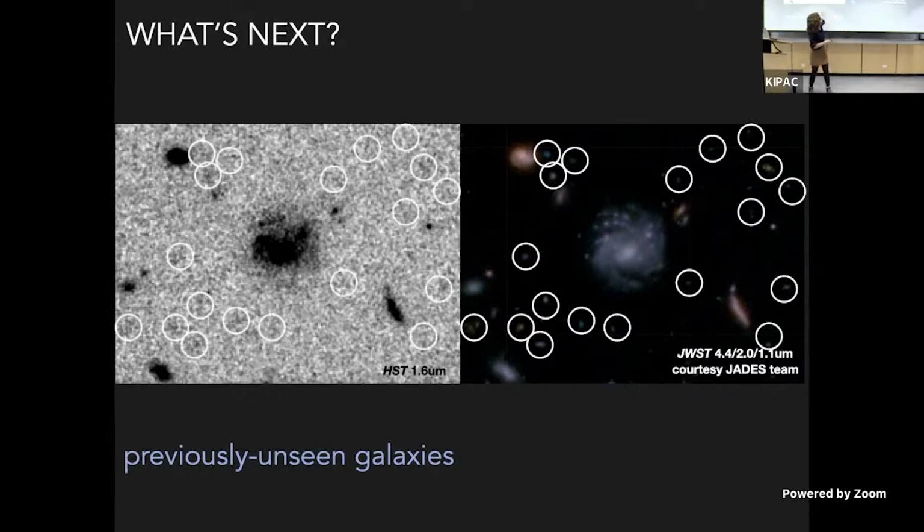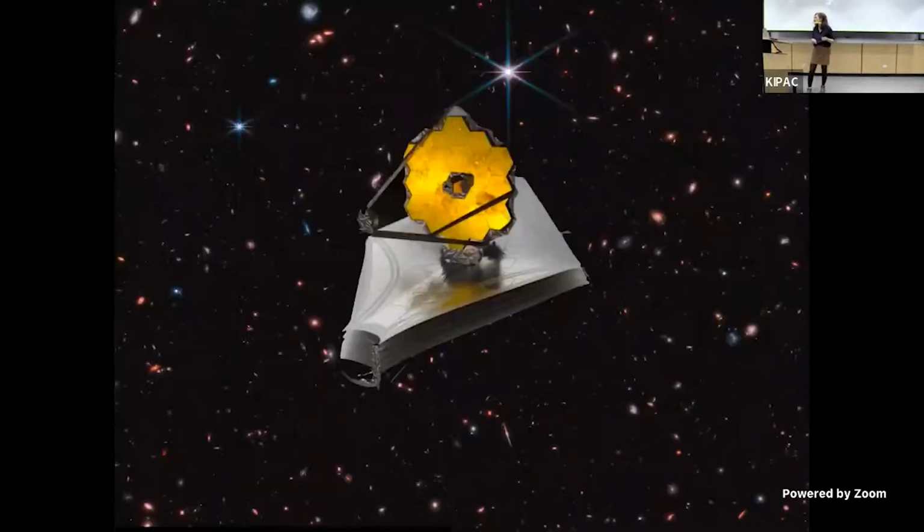And then the other reason that I picked this image in particular is because it's maybe a little bit hard to see with the lighting, maybe better for the folks on Zoom, but there's all of these objects that I circled in this one tiny cutout of this one tiny region on the sky that we've looked at. None of these are in the existing Hubble imaging, even though this Hubble imaging is some of the deepest imaging that humans have ever taken to date. And so we're really going to be able to study the properties of these faint galaxies in a lot of detail now with this new imaging.